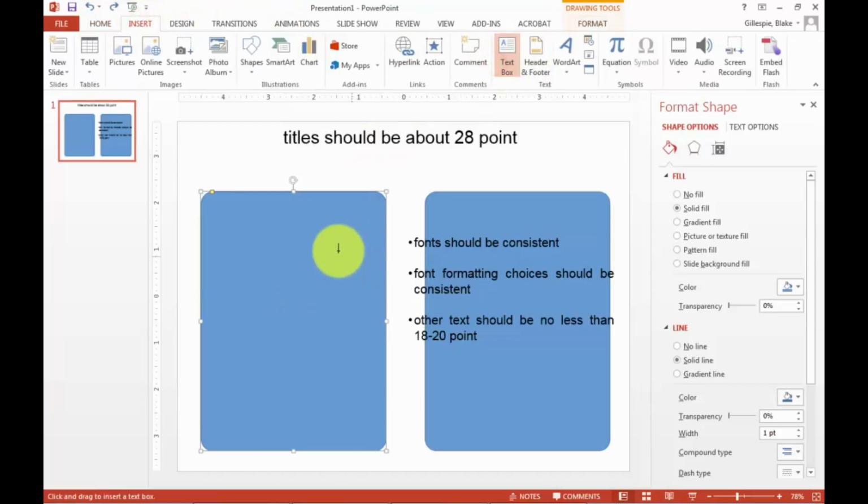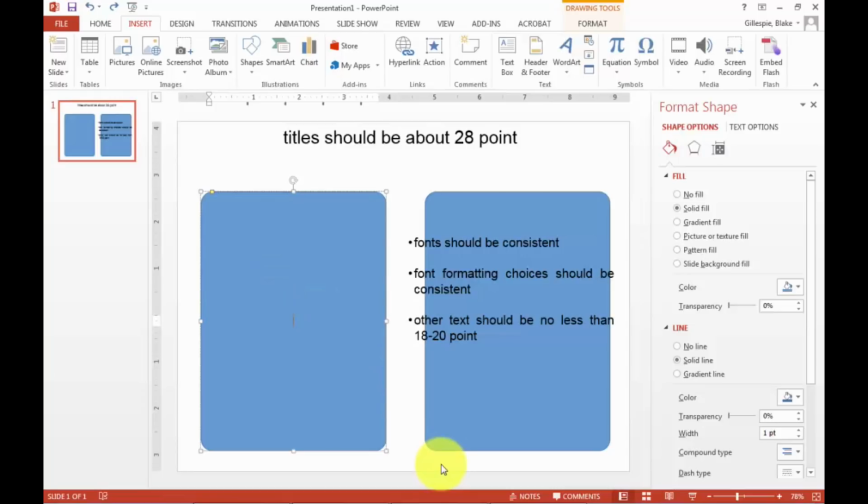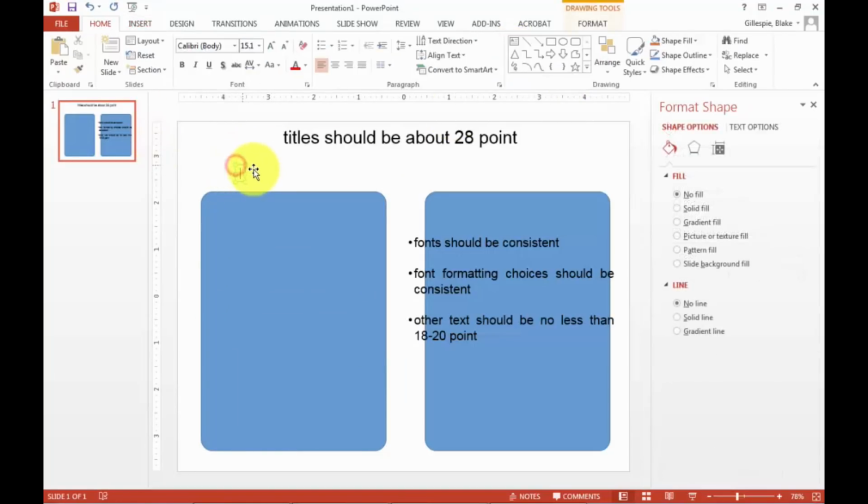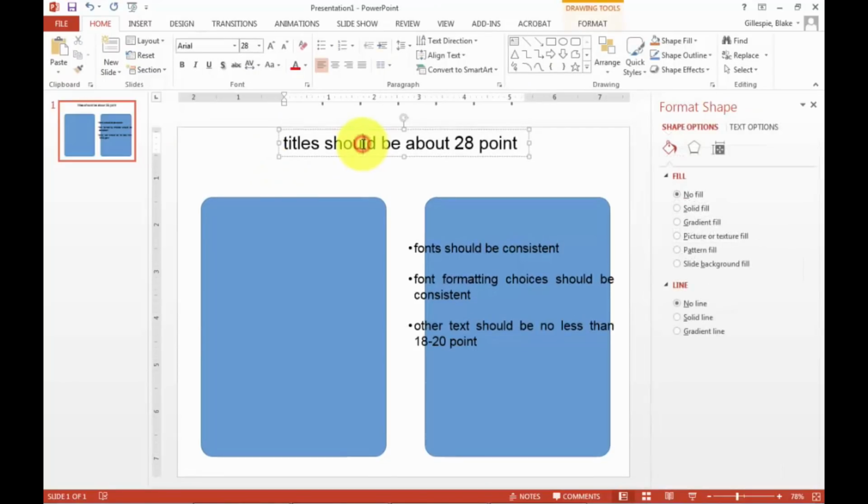We can insert a text box into a shape. That can be useful. But the text box is now linked or pinned to that shape, and you're constrained in terms of what you can do with that text and how you can position that text in the shape. So that can be a pain or useful. I suggest deciding which way you want to go, but usually I will make a text box outside of a shape. I'll drop a text box somewhere else outside that shape and then move it into the shape and place it where I want it to be.